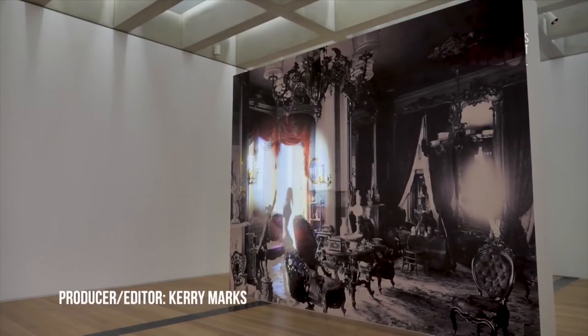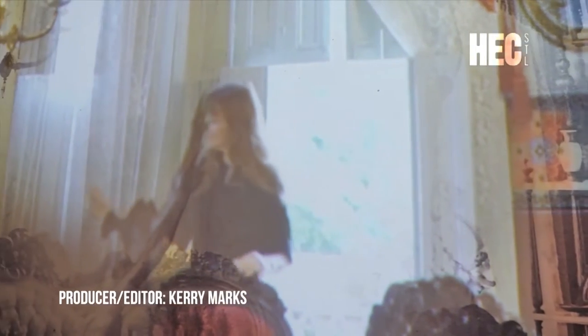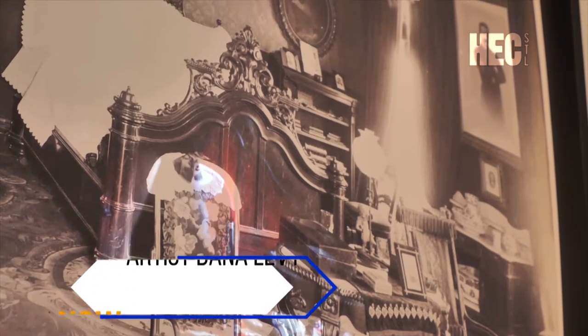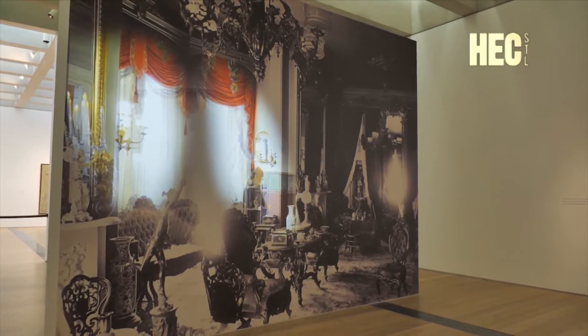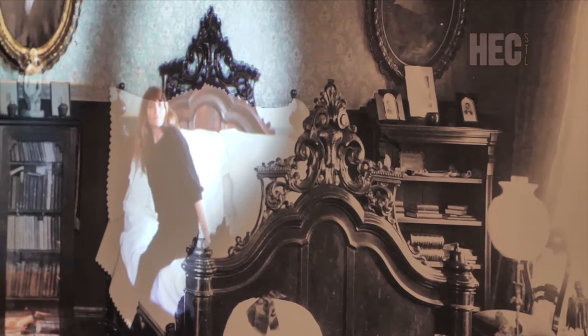I'm very interested in feeling the past — not only reading about it, not only watching movies about it, but actually feeling it, like touching the walls, sitting on the furniture. I'm projecting myself walking through the space. I'm kind of a ghost from the future in these old photographs. I always think how they would feel about me being in their space and lying in their bed and touching all their stuff.